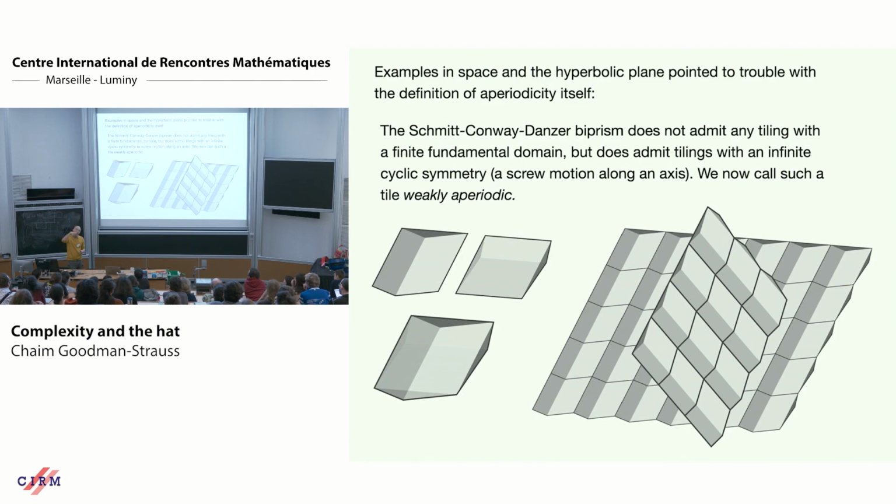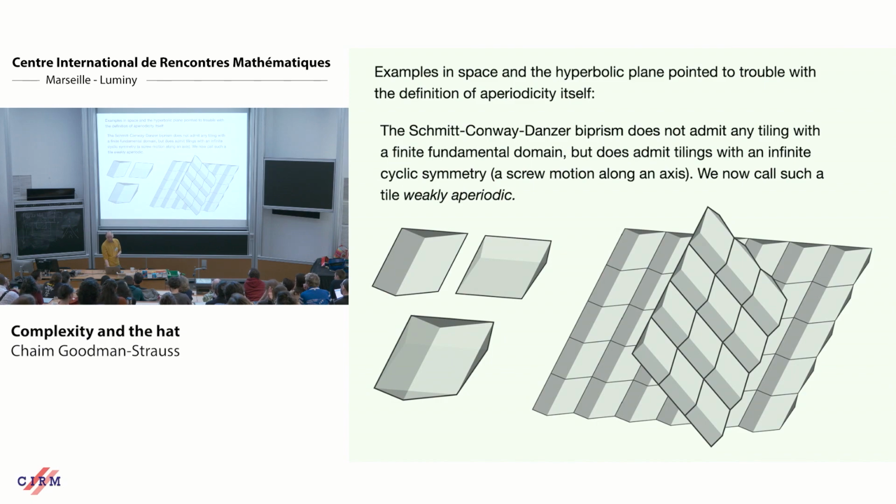And so there's no group that has a compact quotient that acts on this thing. There's no finite fundamental domain, but it definitely allows, and believe it or not, it has uncountably many tilings, which you can quickly satisfy yourself of, but countably many of them have a corkscrew motion. They're invariant under a corkscrew motion. And so what emerged was this idea that we have weakly aperiodic things. They don't have tilings with compact quotients, but they do possibly allow some lower rank symmetry. And so this was kind of a problematic example.